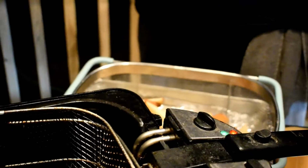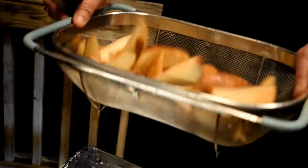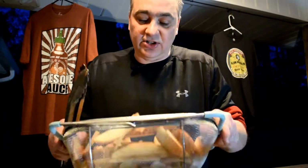All I've done is simply douse them with a little bit of Tony Chachere's. I'm gonna douse them a little bit more there because we want these a little spicy. That's why I like to use this metal wire style strainer. The arms come out, you can put it in the sink, it goes different ways, you can do different things with it. It's an entertaining strainer. That's what I like about it. It's very workable. It has a lot of applications.